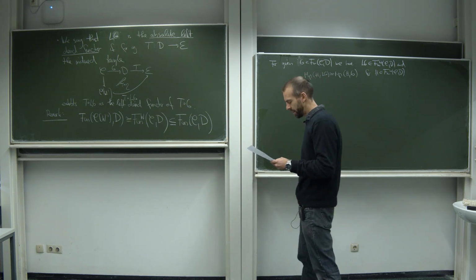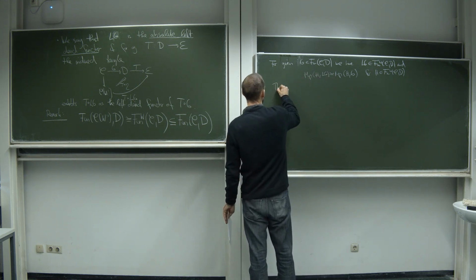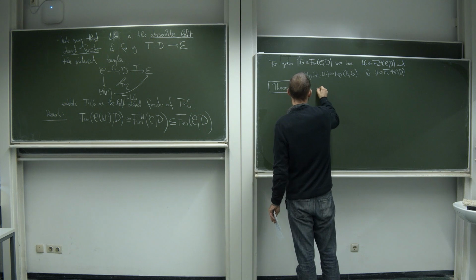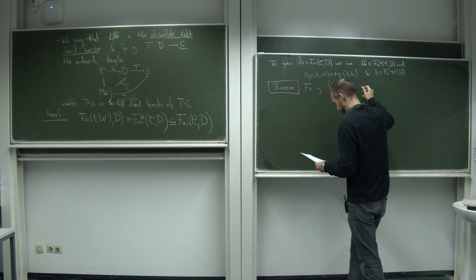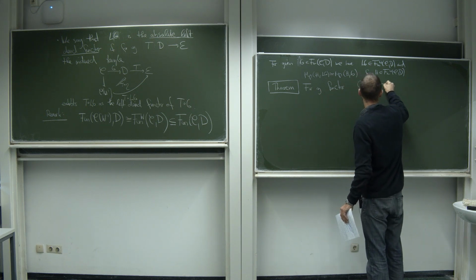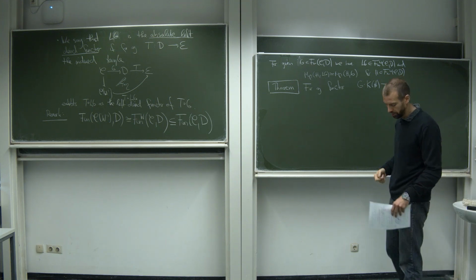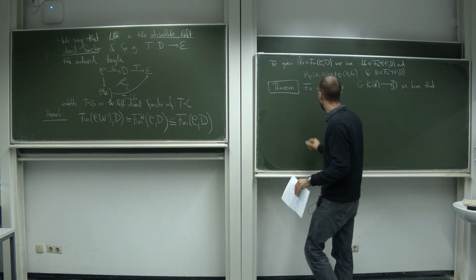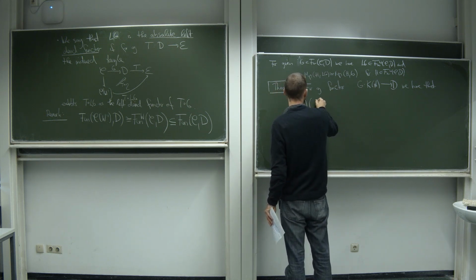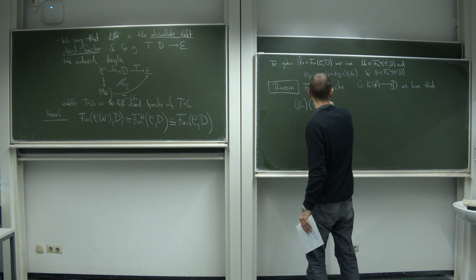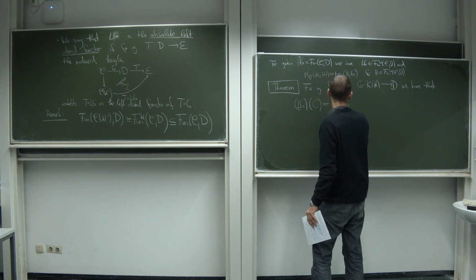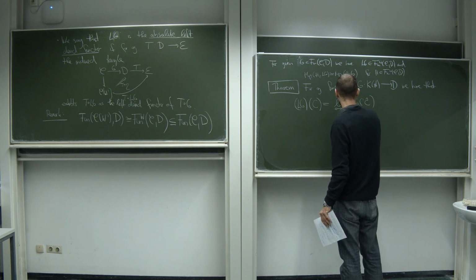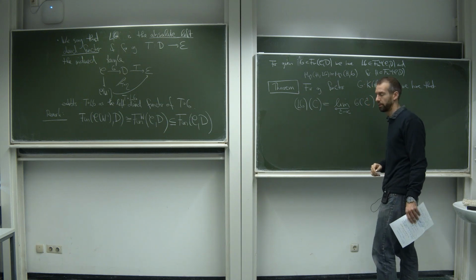Okay, so now here's the main theorem that we want to prove in today's lecture, or that we want to discuss at least. The following theorem: for any functor G from Ka into D, where D is an arbitrary infinity category, no assumptions on D, no assumptions on the functor, we have that the left derived functor of G evaluated on an object C in Ka, so a chain complex, is given by the inverse limit over all C hat to C of G of C hat. This is just meant to indicate that this is a cofiltered limit.